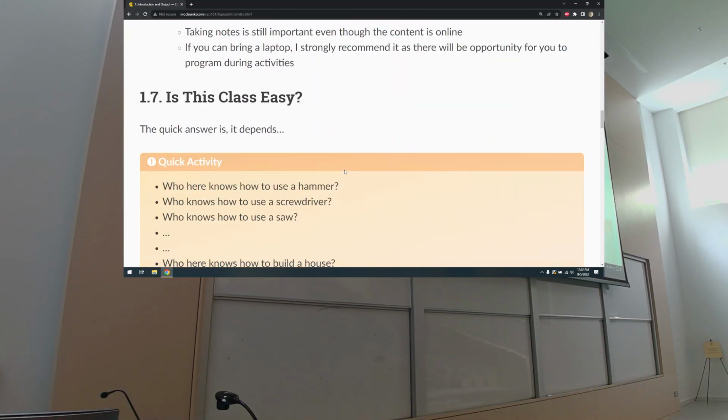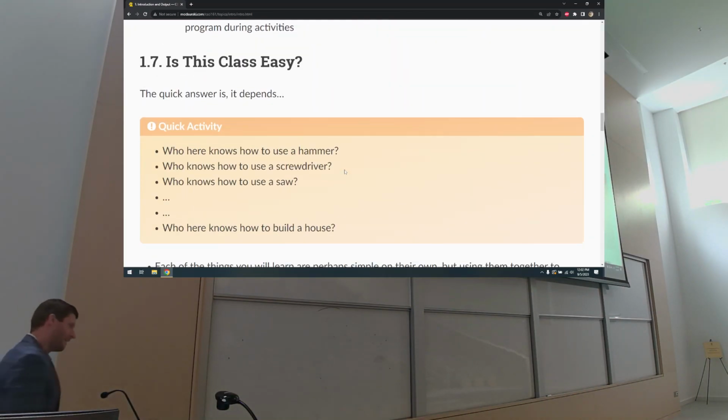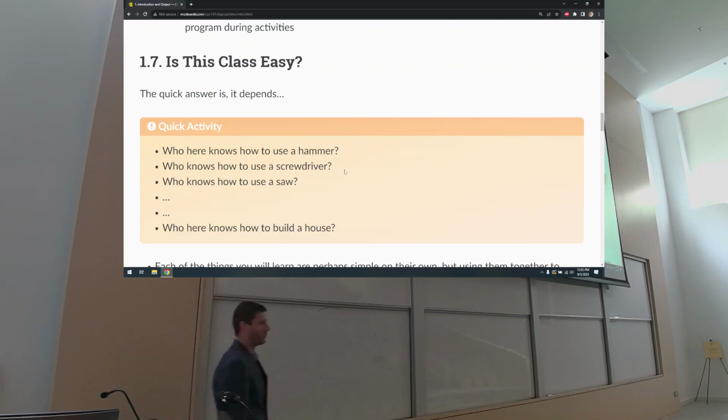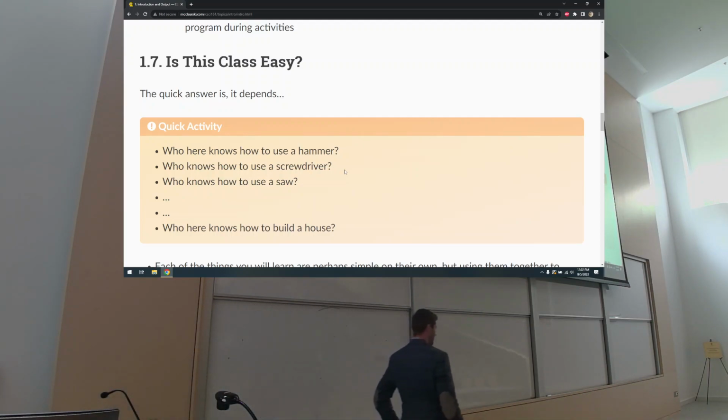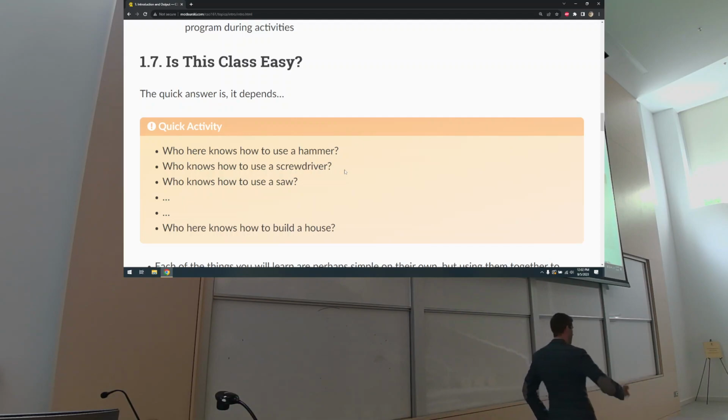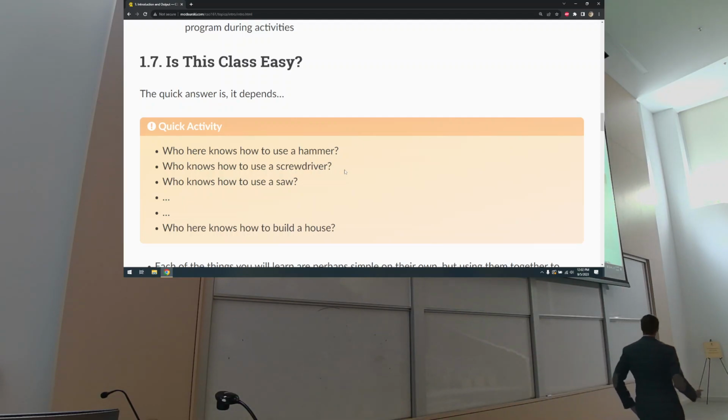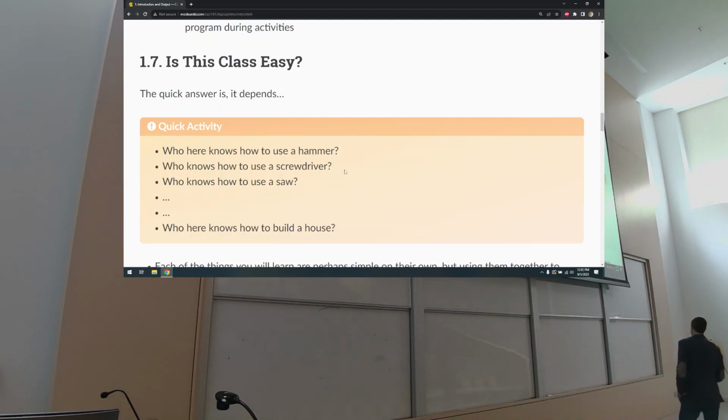Now for a question a lot of people want to know: is this class easy? Well, this is a tricky one. The way I like to put it is, knowing the individual tools is easy. Raise your hand if you know how to use a hammer. Of course you do. Raise your hand if you know how to use a screwdriver. Of course you do.